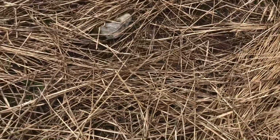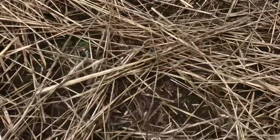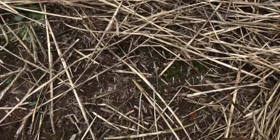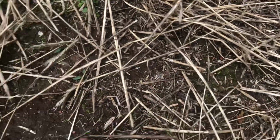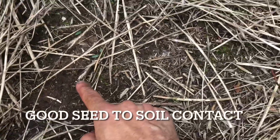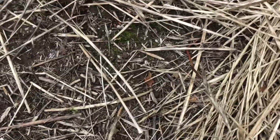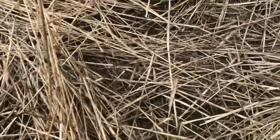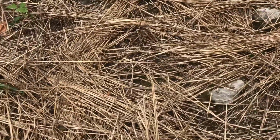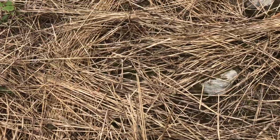All right, ranchers, so the seed is on the ground, and I wanted to come in and show you underneath my thatch. If we peel some of this back, you can see I got some seed in here, seed in here, seed, and it is all on the ground. Cover back up. So now we just have to get some rain to really push all this in and let that fall food plot start growing.